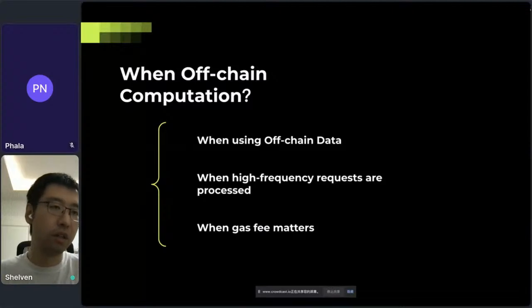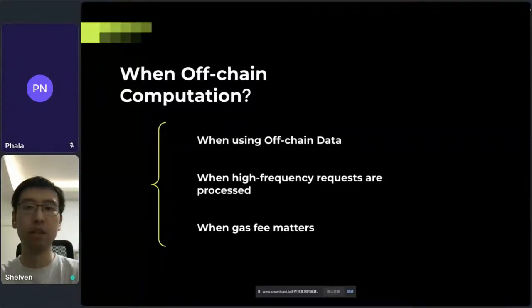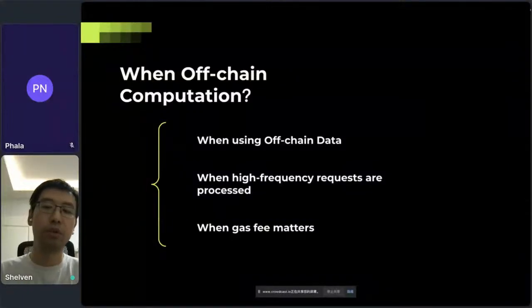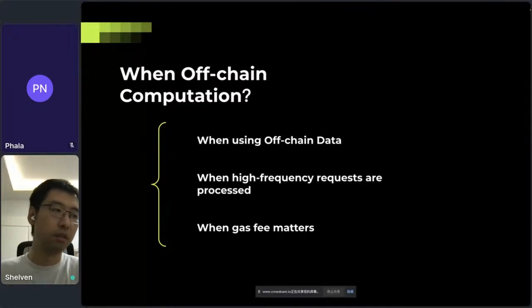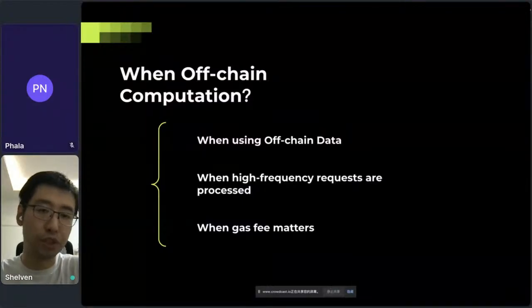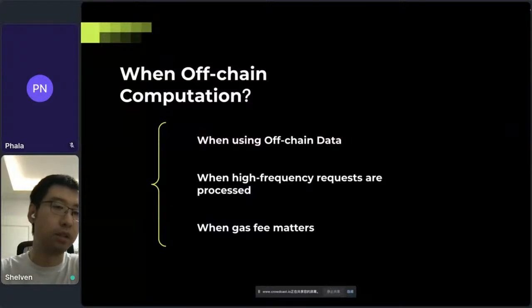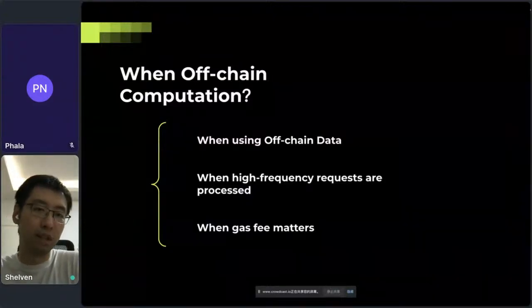It's not gas fee based. Instead, you just rent our workers. And during the time you rent these workers, you can do as much computation as you want, so the price stays the same. So when you think your computation is too expensive to be done on Ethereum, consider doing that on Phala.